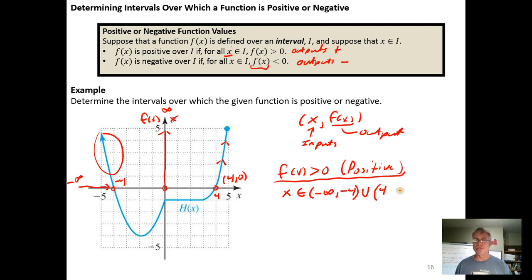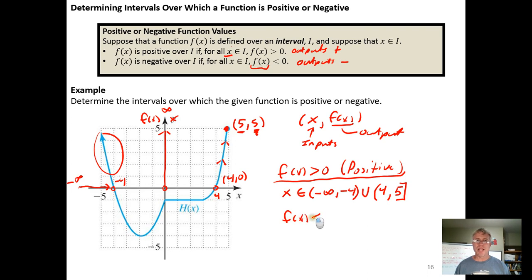So we're going to use an open parenthesis, pick up at 4, and then, we're not headed to infinity, so here, instead of an arrow, I have a closed dot saying the function truncates here, at the point input 5, output 5. So I know at 5, which is the last input value for my function in the positive direction, I do get a positive output. So on the interval from 4 to 5, I have positive outputs, and I do include the 5 at this point, because at 5 I get a positive output of +5. So these are the intervals over which my function is positive.